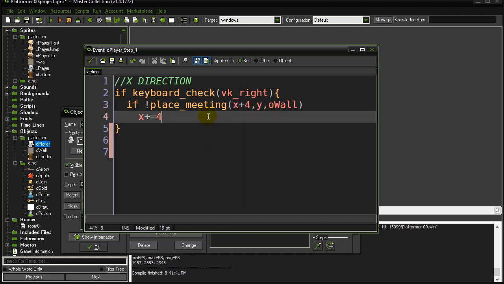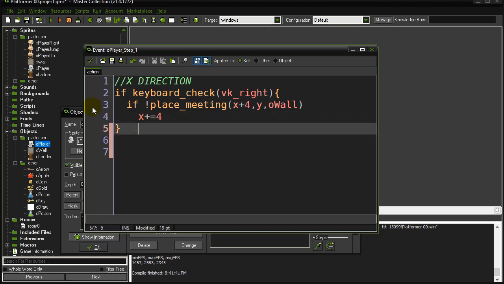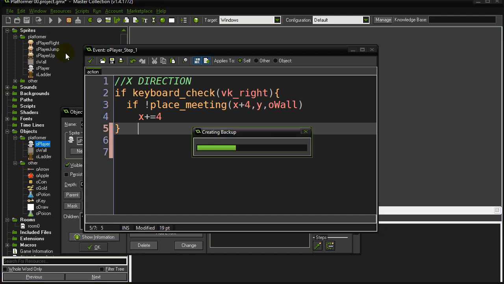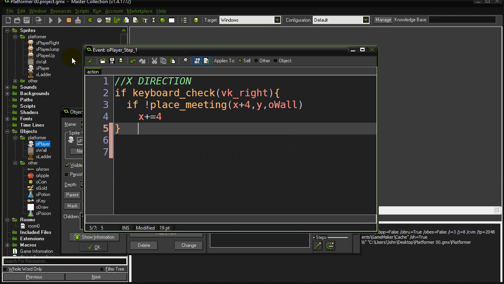Now, I'm not concerned so much with whether they are going to hit a wall. I want to know if they're not going to hit a wall. So here I'm saying if not meeting a wall 4 pixels to the right at my same height, that's a good case. There's no wall there. Then I can move the player 4 pixels to the right, so increase their X variable. Let's give that a go. Convince ourselves this works nicely, and then we'll show you a little extra fix or two we've got to do on here.